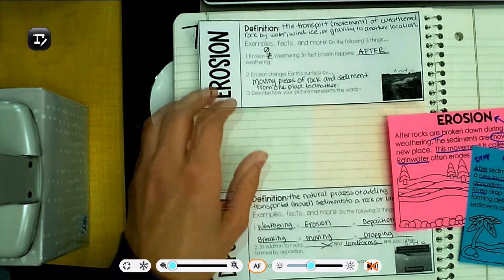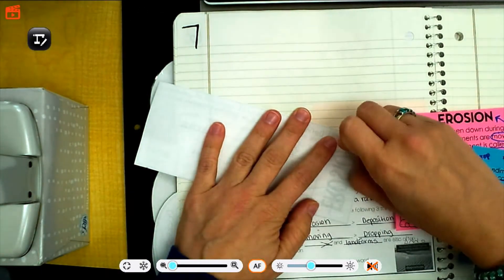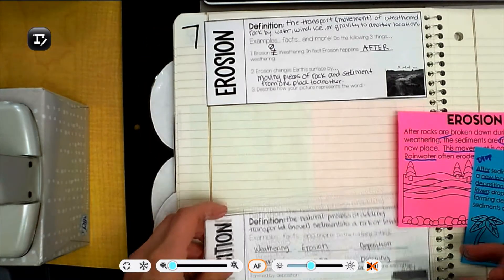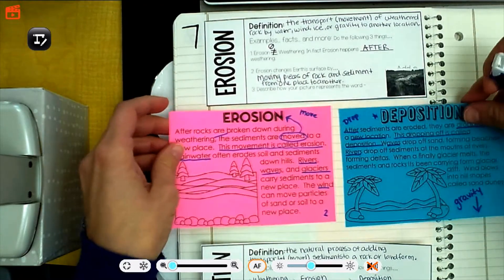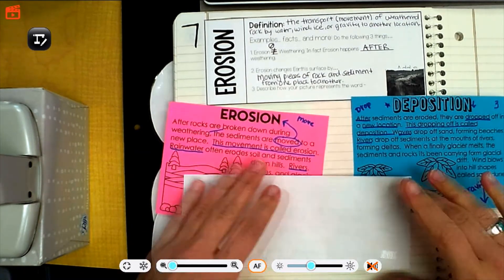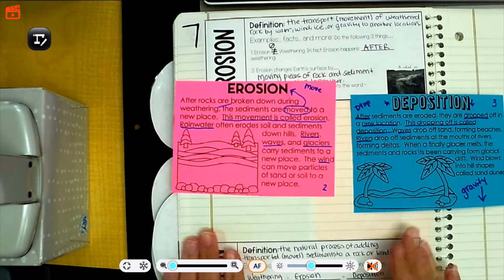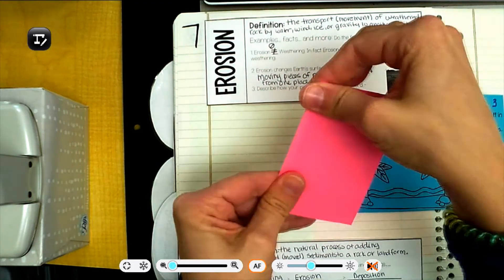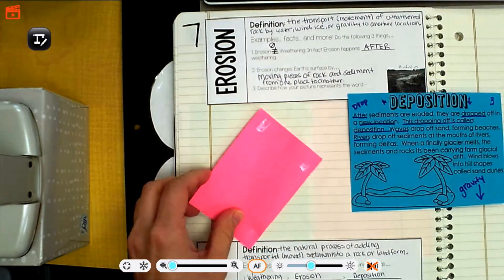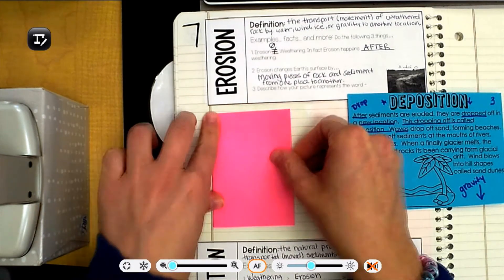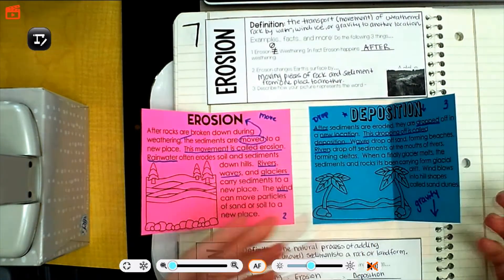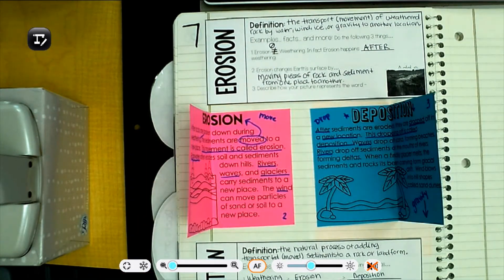So the way you're going to get this glued in is you are going to glue in erosion up here at the top. I know I have a lot of things to glue. I should have been doing as we went. Okay, then you are going to do, hopefully these will fit this way. It's going to be tight. We're going to fold these up. Okay, then you're going to do deposition at the bottom. So get your glue on those. And then, we're going to have to fold our cards in half. So I like to do it like this. So, gluing in the back side, so you'll see once I glue it in which way I glued it in. My alarms. I've got to stop turning those on. So I've got erosion, so it opens up like this. And then deposition I'm going to glue in so that it opens up like this. So you're not going to have glue on those back parts. But make sure you take a picture of that whole thing.